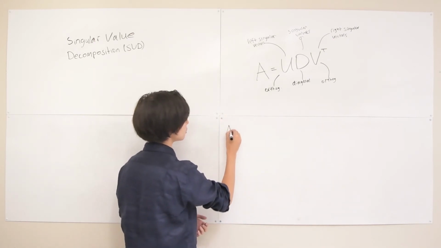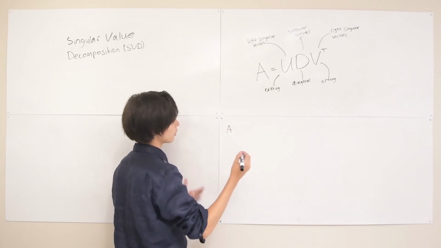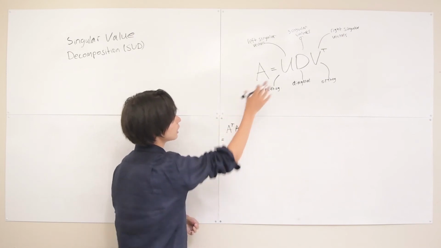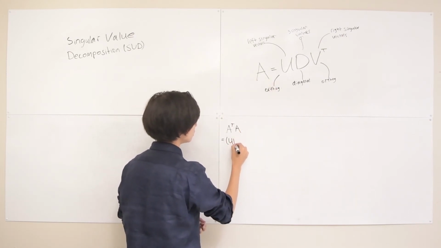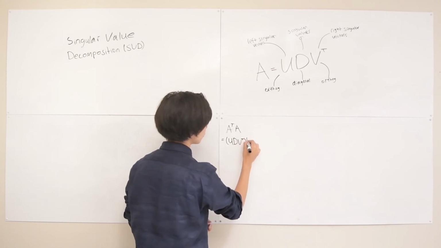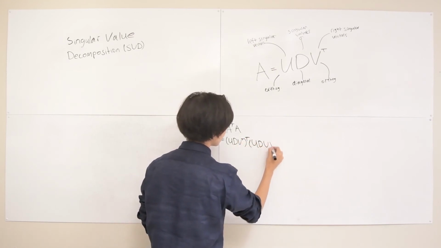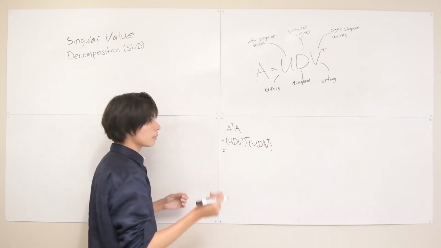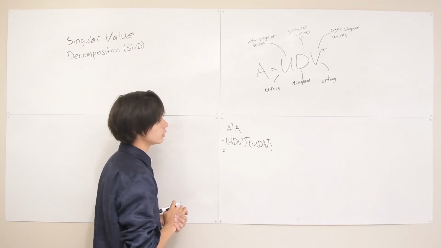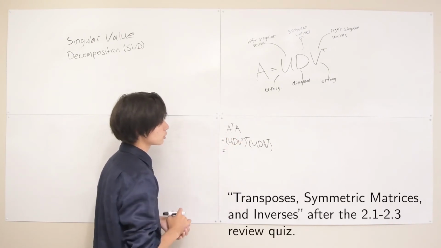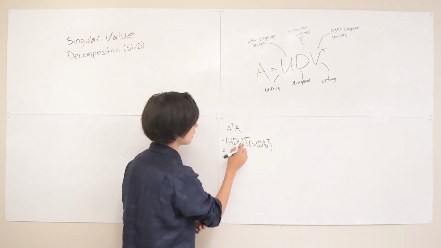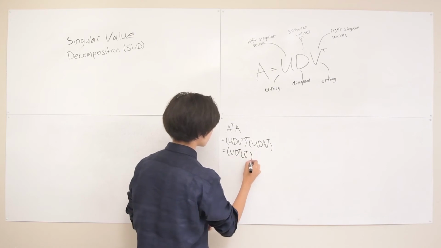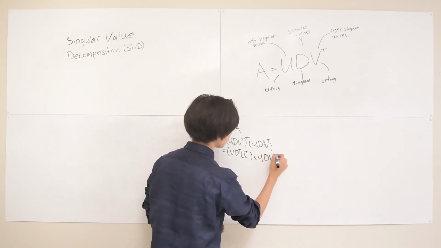So let's say we have A, which is this, of course, and just for fun, let's try calculating A transpose A. And let's just try replacing the definitions of A with the definitions here. So some U, D, V transpose, and then U, D, V again, sorry, with transpose here. And you might have remembered, or you should remember from one of the articles up there that I made you read, that talked about how to transpose products of matrices. Essentially, you just flip the order and then you transpose each thing. So this becomes V, D transpose, U transpose, and this stays the same, U, D, V transpose.